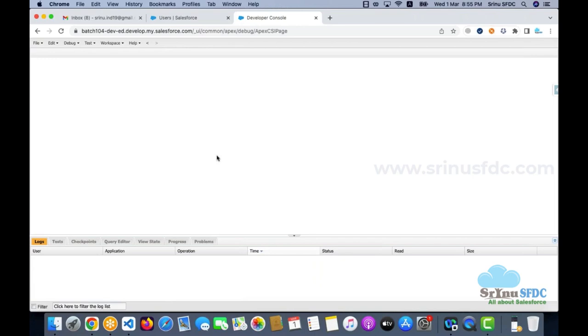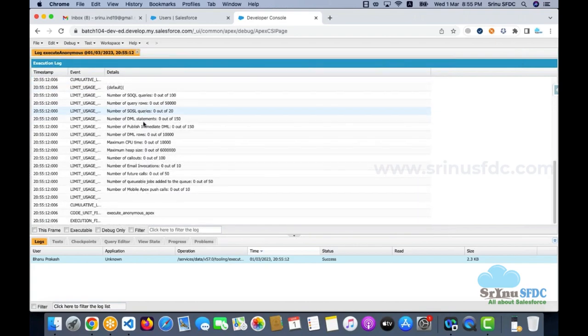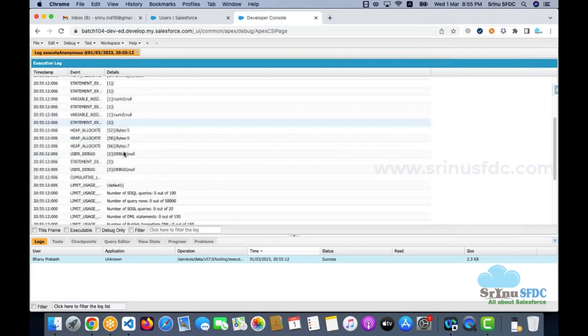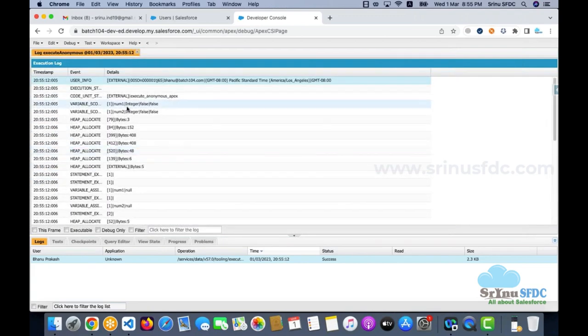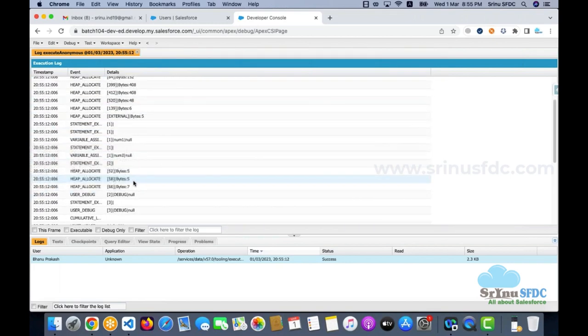Now click on execute. It's executed, and in this log you can see some bytes of memory it is allocating.